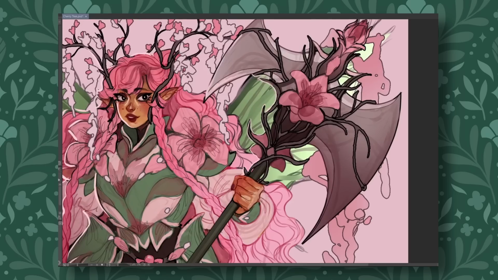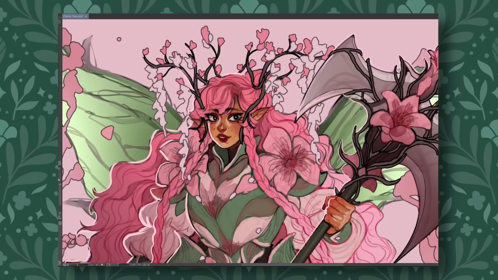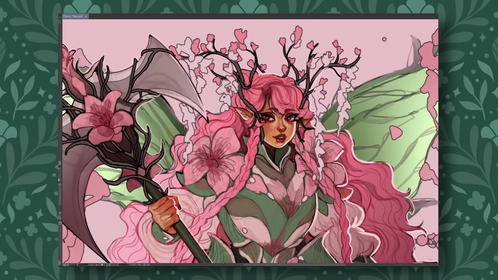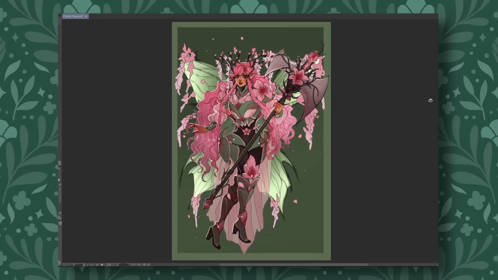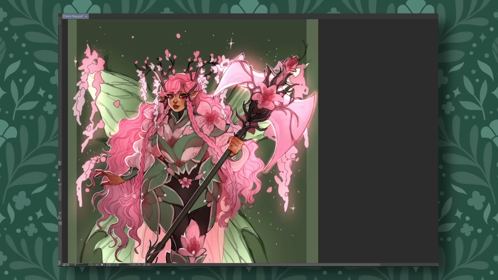absolutely everywhere. I imagine she summons the flower petals by slashing with her axe and also maybe like flapping her wings really hard or something like that. So I also gave her prominent cherry blossom motifs on her axe, complete with like branching shapes that covered the blade and also wrapped down around the handle. And I also gave her a bunch of cherry blossoms cascading off of her sharp green tree-like wings.